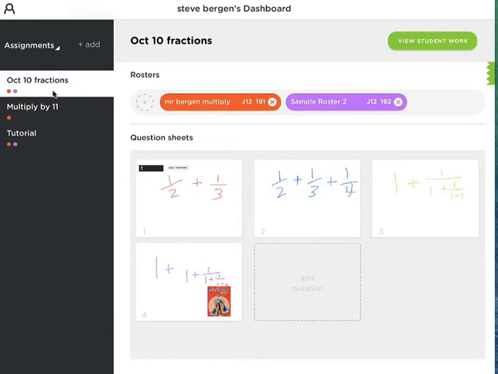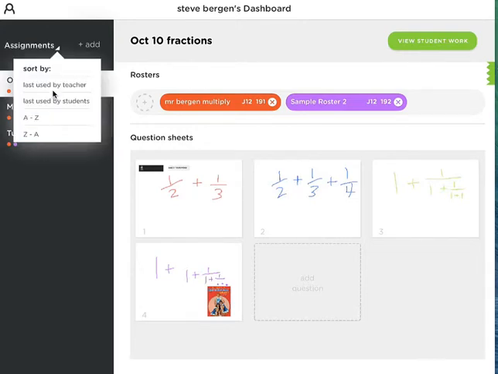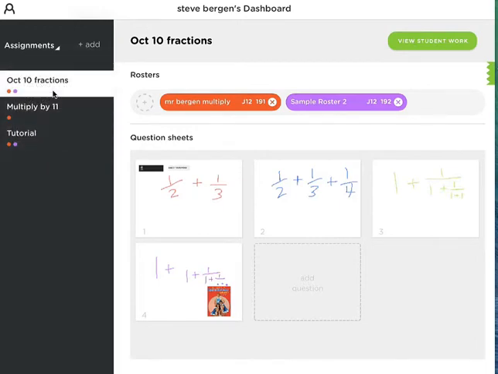And if I click on October 10th fractions, and that's my question sheet, I'm going to go to my assignments, and what I've got to do before I introduce you to the students is I've got to get a roster. Do you see up top there are codes where it says J12 and 191 and 192?